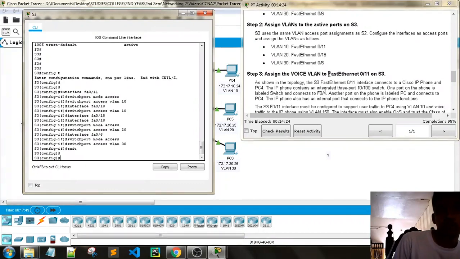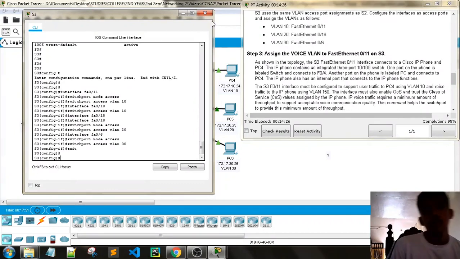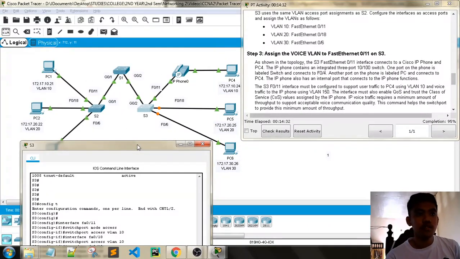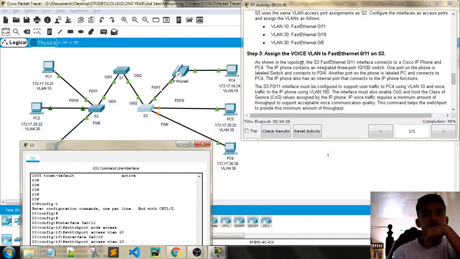Now for step 3, assign the voice VLAN to FastEthernet 0/11. Okay, so as shown in the topology, the S3 FastEthernet 0/11 interface connects to a Cisco IP phone and PC4. The IP phone contains an integrated 3-port 10/100 switch.